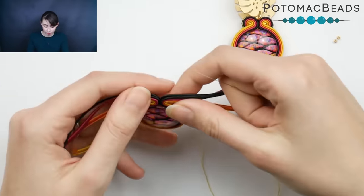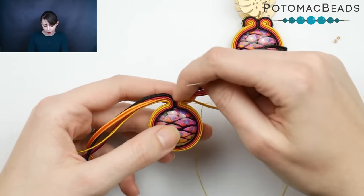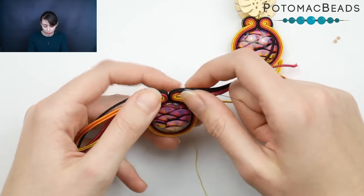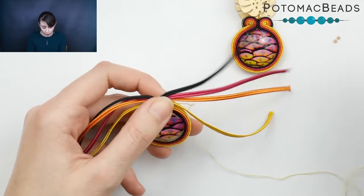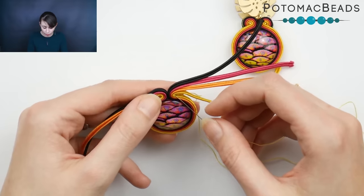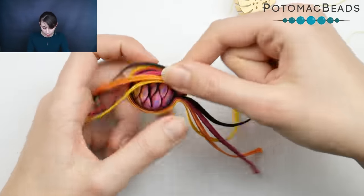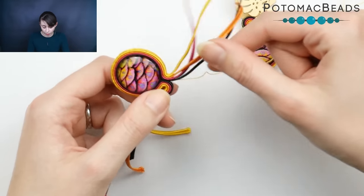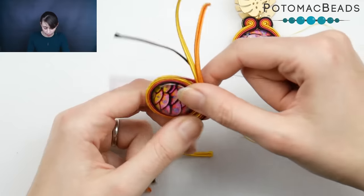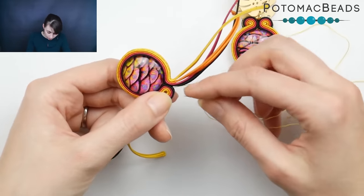So to add the bead, you need to create a loop. And the loop needs to be pre-made, like half of it, then we will insert the bead and then we will finish the loop. So here the loop is quite small, so you don't need to do many stitches to do the first half. So I'm going from the center, from the yellow side, to the black outside. If you don't like the yellow on the black, you can switch to the black thread, but I'm okay with this. And I'm again holding it with my fingers.